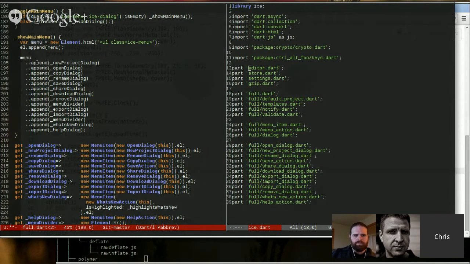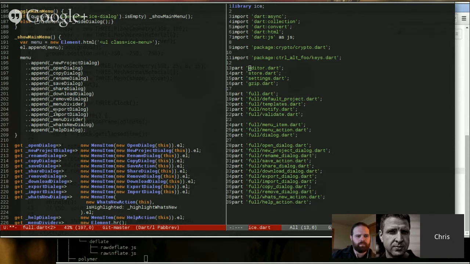And then we take this menu and we append on a bunch of these little things. This kind of cleanup here is really nice. It's nice to know that all this code operates on this menu, and all we're doing is appending a whole bunch of things. We're appending all these dialogues onto the menu right there. I really like the method cascades for doing that kind of stuff.